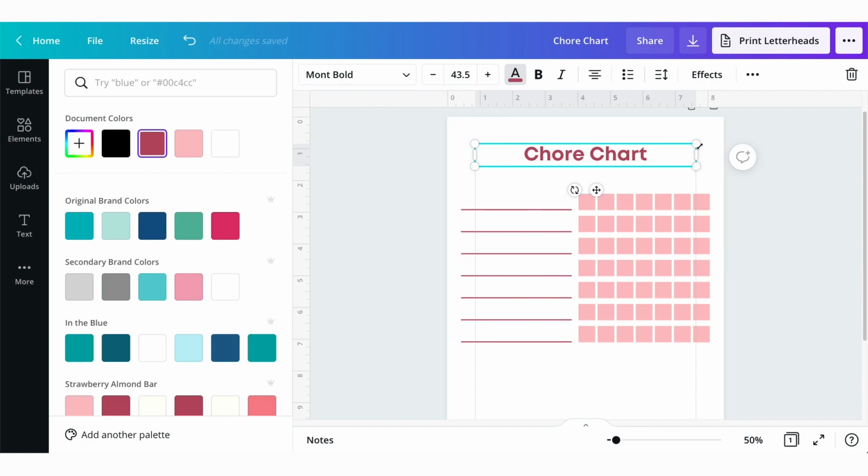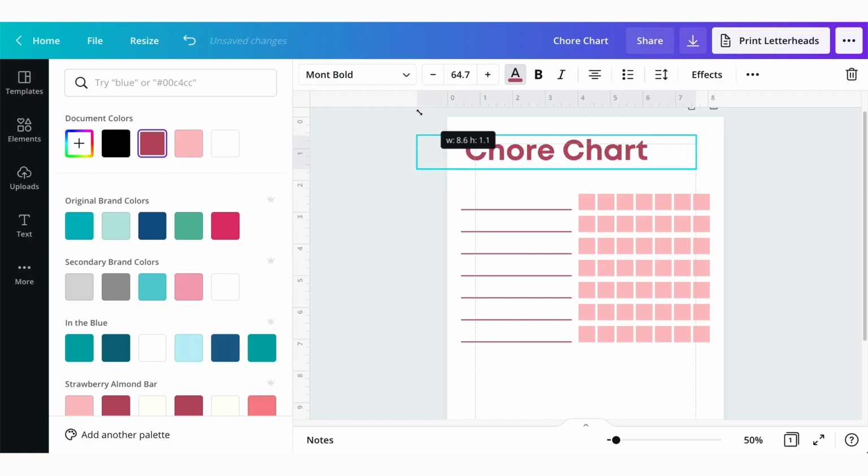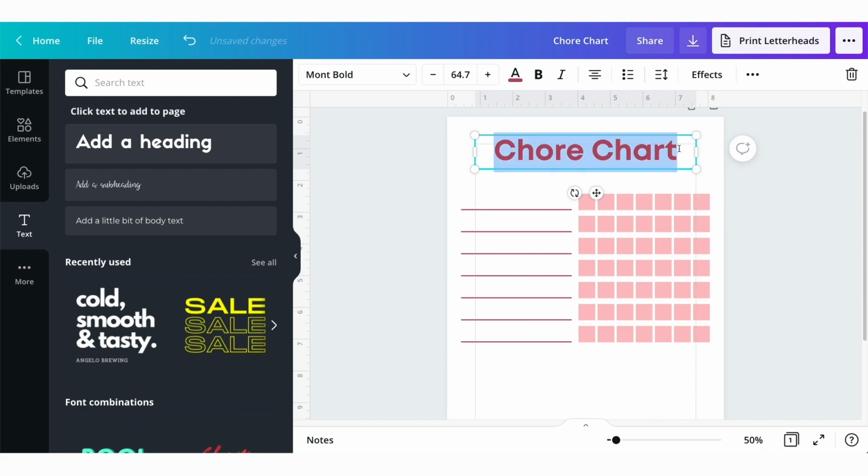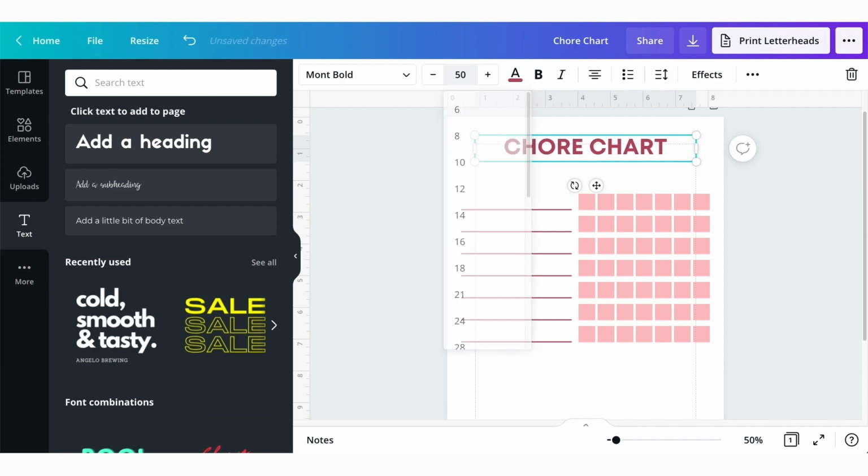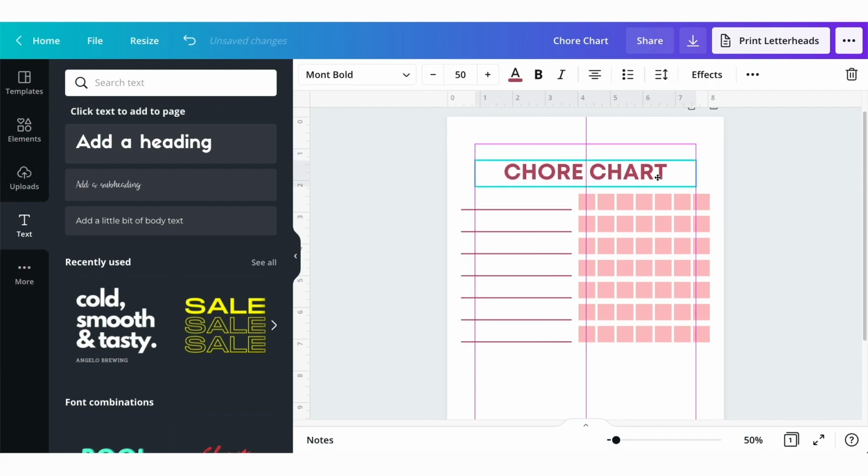So we're gonna do a mix of colors, I think. You can either change the font size by increasing it here, or dragging and making it larger when you select the text on here. This is pretty cute. Personally, I like caps, but you can do all sorts of things here. Let's make it a little bit smaller, and you just play around with what you think looks good.